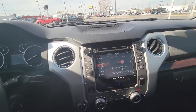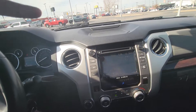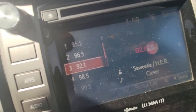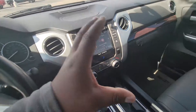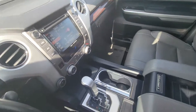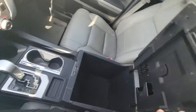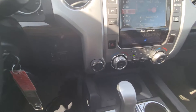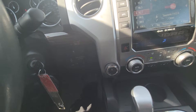Everything is perfect here — it looks like it's flickering in the video but that's not the case in real time, I'm not sure why it does that. You do have the heated seats, and you have dual-zone climate so you can actually adjust the temperature from each side. The trailer brake controls and all that stuff is down there — toe-haul and your four-wheel drive controls are right there.